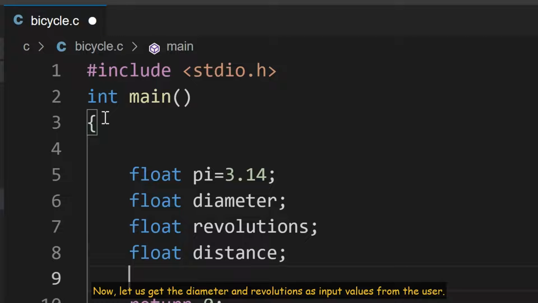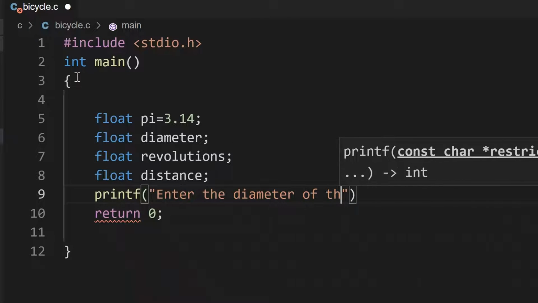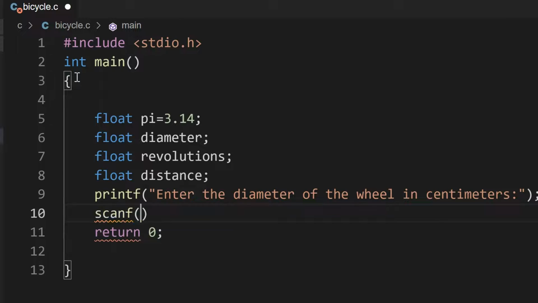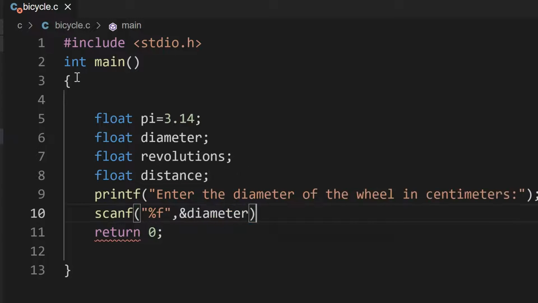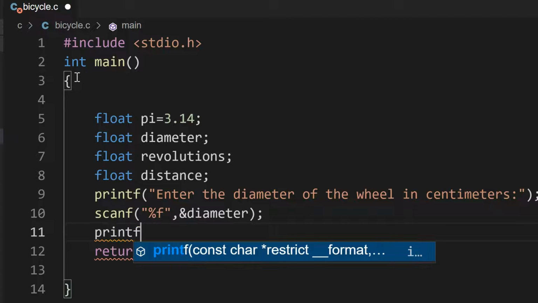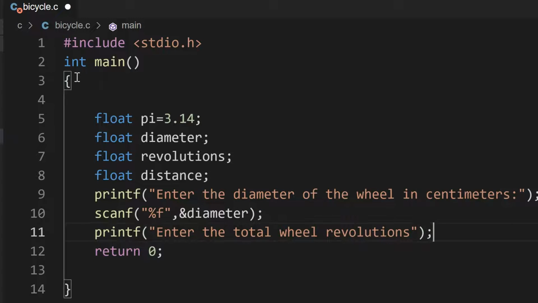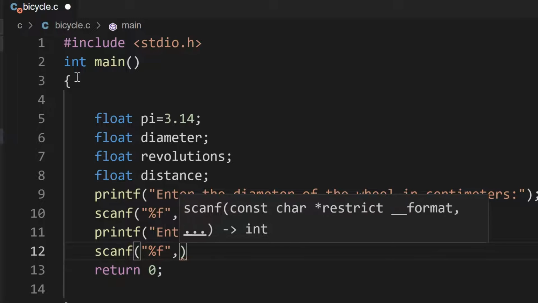Now, let us get the diameter and revolutions as input values from the user. printf("Enter the diameter of the wheel in centimeters"); scanf("%f", &diameter); printf("Enter the total wheel revolutions"); scanf("%f", &revolutions).